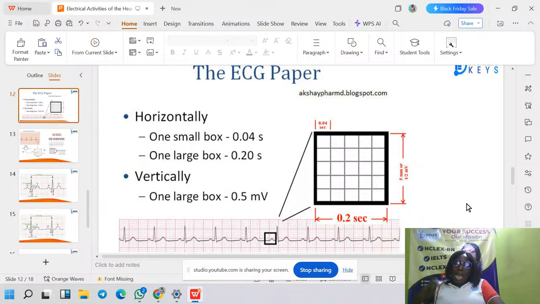Now, use R to R method and solve that question. What would you do? Use R to R because I've not taught you another method now. Just use R to R method and solve that question. What would you get? What is the answer?